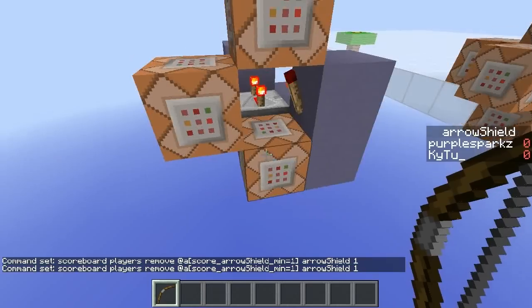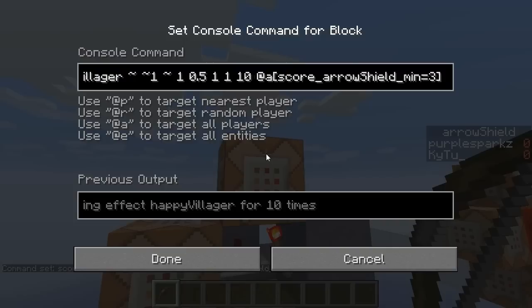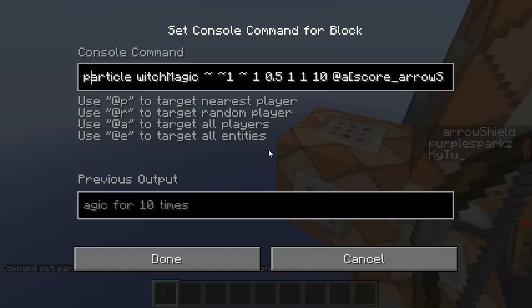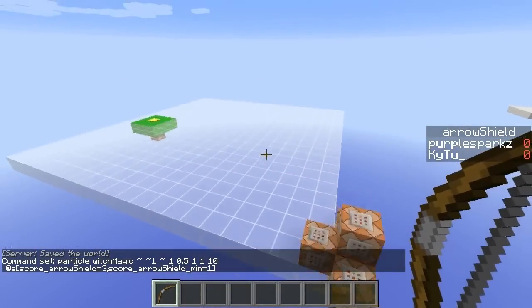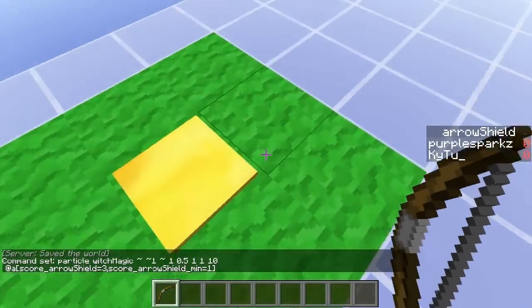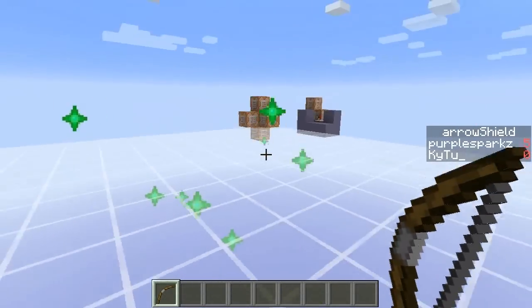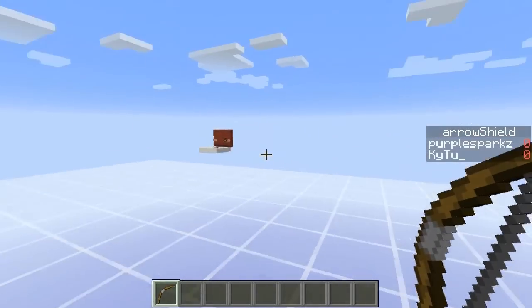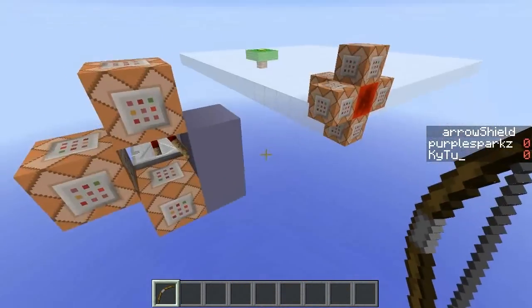This one up here is creating the happy villager particles. Those are the green particles while the shield is running, for everybody with an arrow shield value of 3 or more. And then finally, this one here is creating the witch magic, which is the purple particles, for anyone with a scoreboard value between 1 and 3. So when you first get the effect, you get these green particles, which lets the user know that they have the shield running. When it gets to 3, the purple particles start spawning, which gives you a short warning that your effect is about to run out and lets you jump to cover, that kind of thing. So very simple to do, and hopefully very useful.